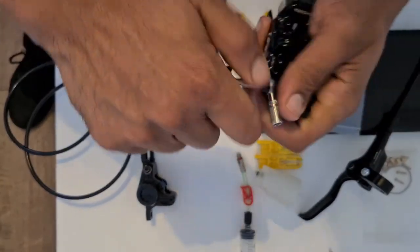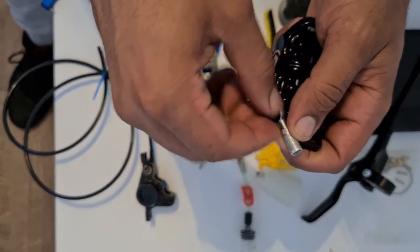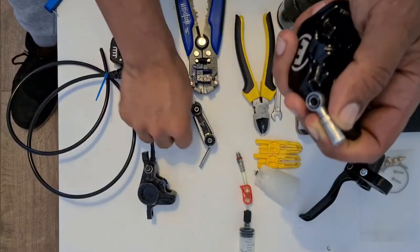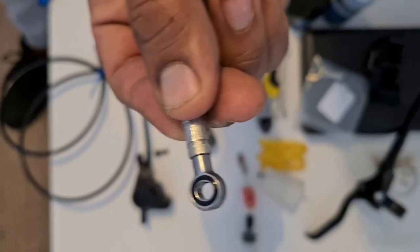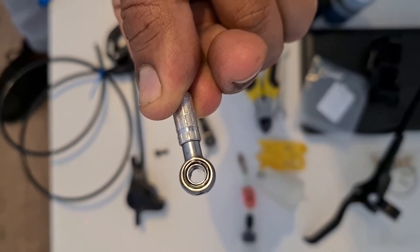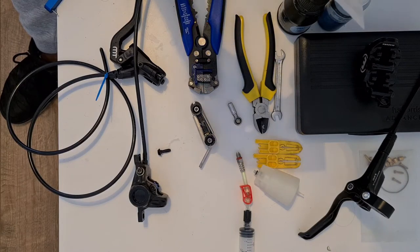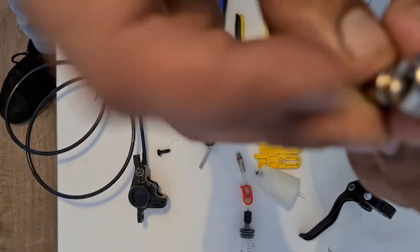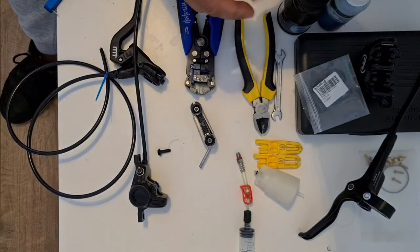Take this out. And that pops out. There's nothing wrong with that bolt. And you can see, basically, these are non-reusable. You've got an O-ring on that side, and you have an O-ring on that side. Hopefully, I haven't even actually measured these up yet, but if they are the same size, we are going to be in luck. And they look virtually identical. Can see over there. Cool. So let's go on with it.